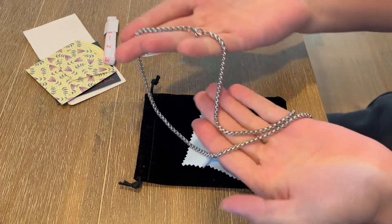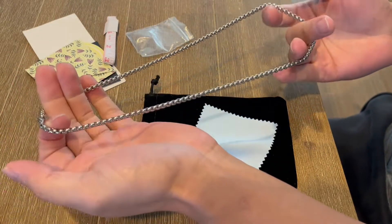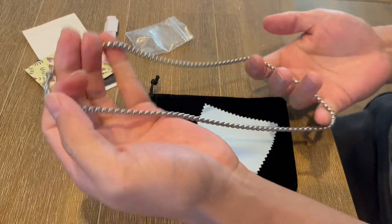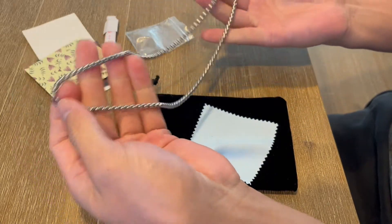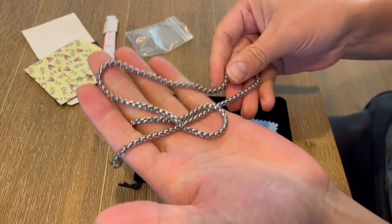As you can see here, this is what it actually looks like. Mine is the 20-inch version and it fits me perfectly. Again, it depends on who you're trying to buy this for, but they do have different sizes. What's really nice is that it's completely stainless steel, so it's really high strength and nice hard quality material.